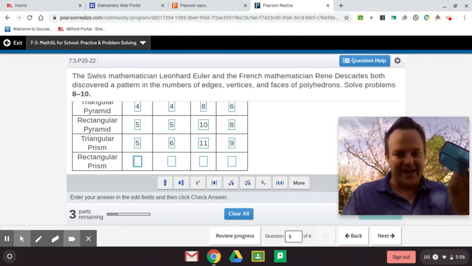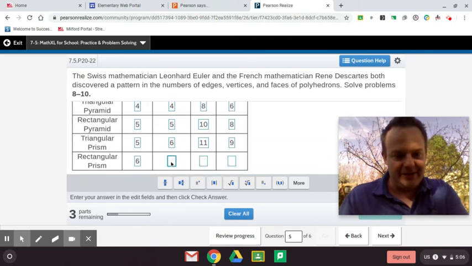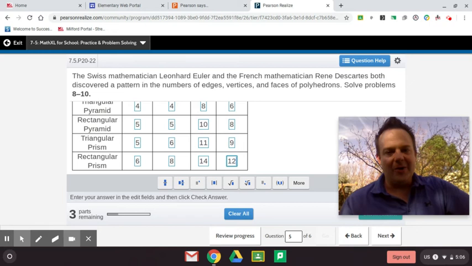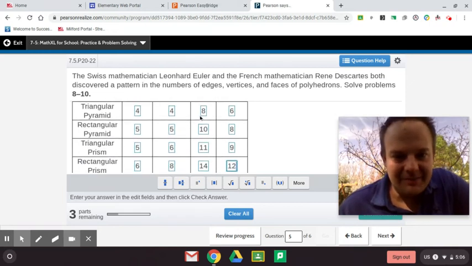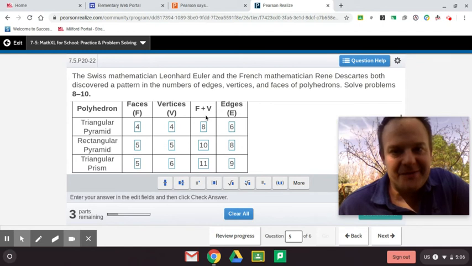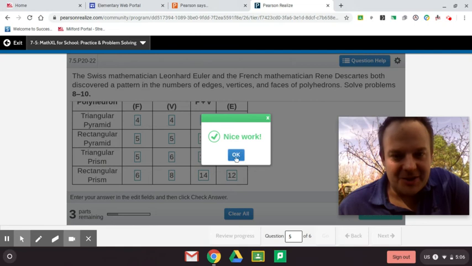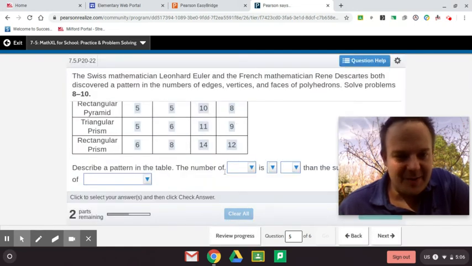Rectangular prism. Now we did that one earlier. So I'm going to go ahead and put that in. There are six faces and there are eight vertices. And that is a sum. Sum is when you add an answer to an addition of 14. And then from the pattern, I can see that there are going to be 12 edges. Now let's talk about the pattern. Did you see the pattern here? How many is it? It's two less.